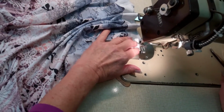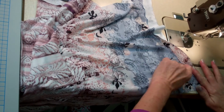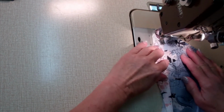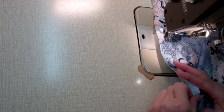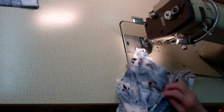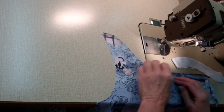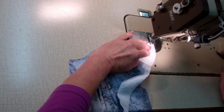Then I turn this piece around and I will stitch on my little piece that I just added. Right there I stitch over approximately 1 to 2 millimeters. Make sure that you pull the two materials apart, and the seam now is lying towards your little slip that you added onto there. But that makes it very easy now afterwards to iron, and it automatically lies really nice and flat. So we do exactly the same to the front piece. There as well I marked the middle in the front and the middle from my little slip that I'm stitching on.